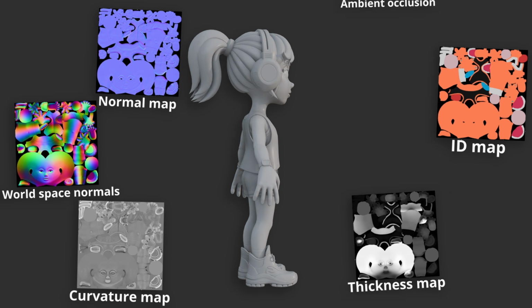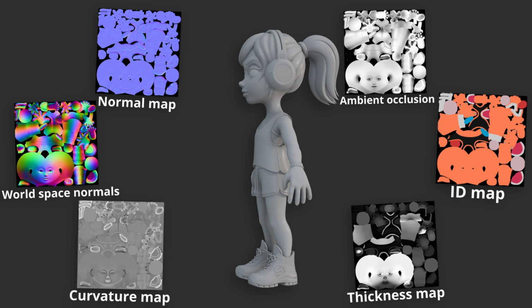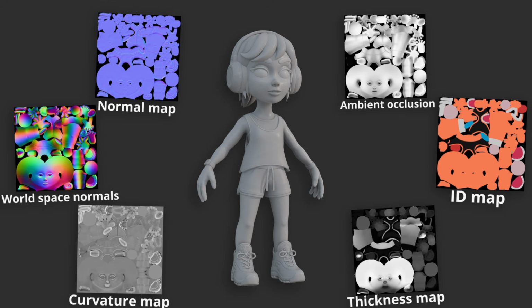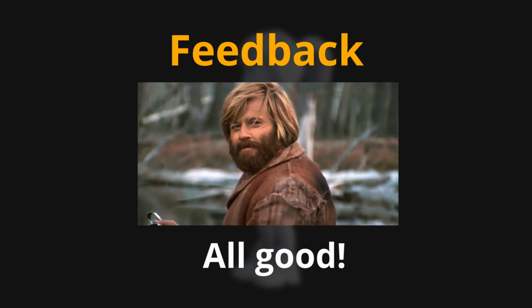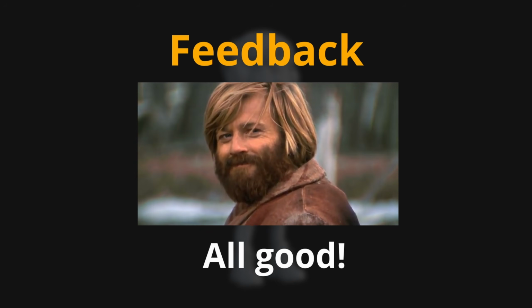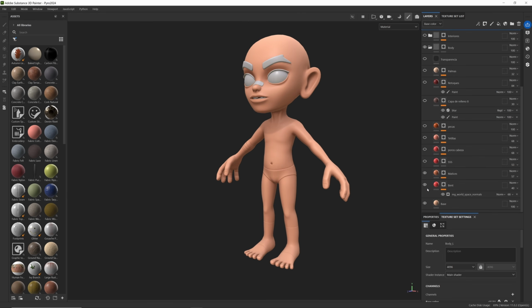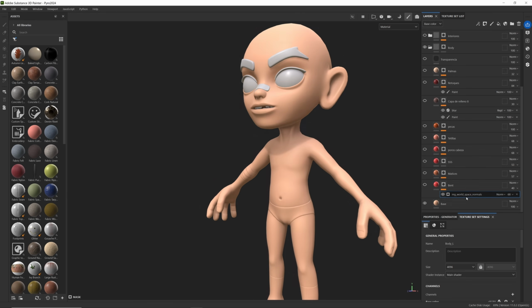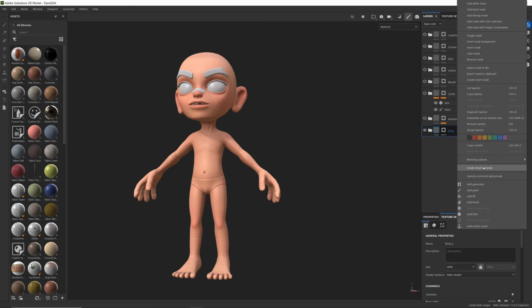To be very clear, all the high poly details are stored in texture maps, which are then projected onto the low poly mesh. With that explained, we move on to the next round of feedback. And this time the feedback was, everything is okay, so we can proceed. Before creating new materials, I like to first review how the materials were made for the first character. That way, I have a clear reference for consistency and style.